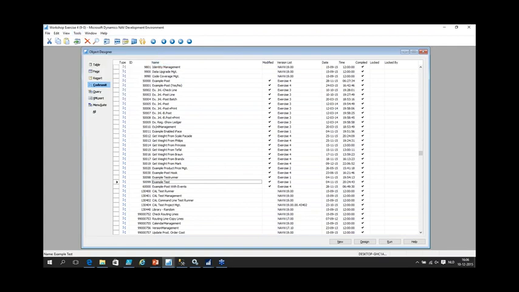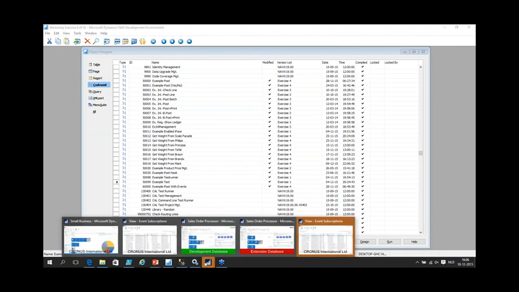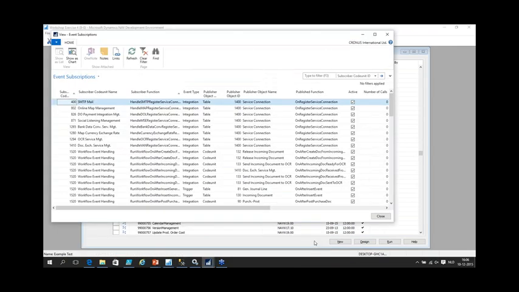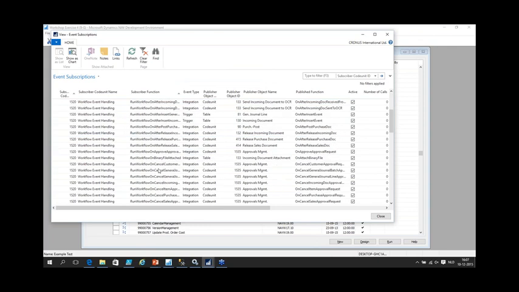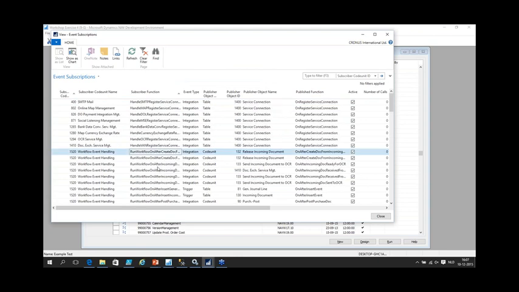If I click on Event Subscriptions, I get a list in the rotated client, and this list is showing me which subscribers I have to events in NAV. This is based on a system table that is automatically published. If I start doing something with events, it gives me an idea about what is doing this. These are the events that are shipped by Microsoft.